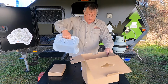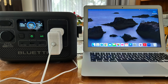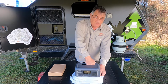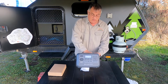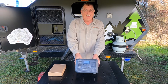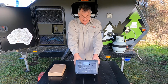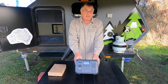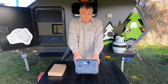Now the unit itself has a 300 watt pure sine wave inverter with a maximum of 600 watt output, which is fairly impressive, and it runs whisper quiet. Just quietly, it runs whisper quiet. It comes with a LiFePO4 battery, 3,000 charge cycles, 204.8 watt hours is the total capacity of the unit, otherwise known as 8 amp hours for us.